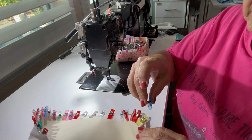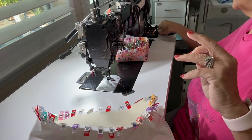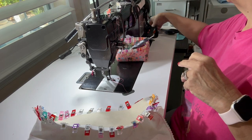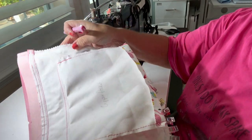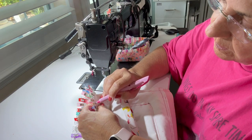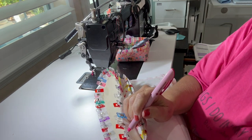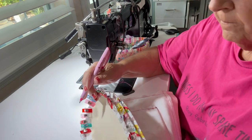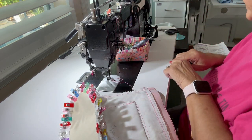Yeah, I don't think I'm going to staple it. I think I'm just going to go for it. Okay, now I'm going to mark where I want to leave the opening, just so I don't forget. So I'm going to leave it right here, all the way over to here. That's a huge opening. So that actually should be more than enough to turn the bag comfortably.